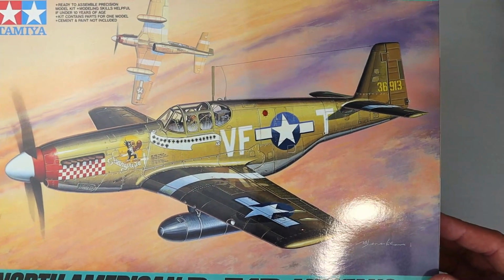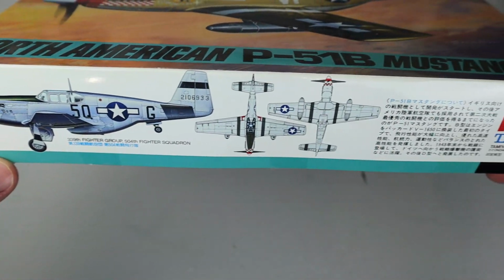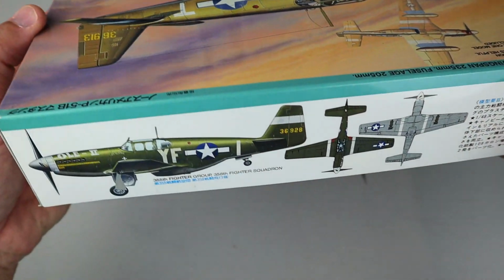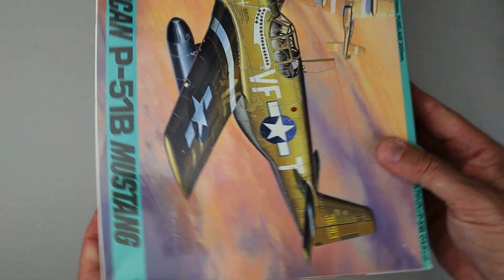Tamiya's boxing sports some really nice box art. The kit has markings for three distinct aircraft, including Gentile's famous Shangri-La markings that are shown on the box top. While I really like those markings, I wanted to do something a little different here.